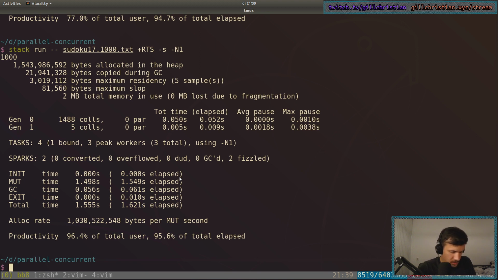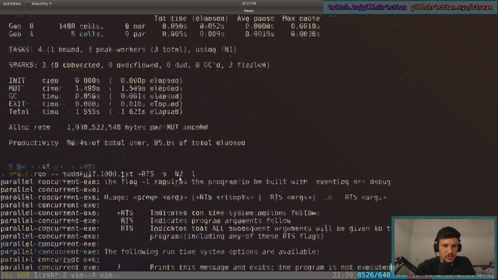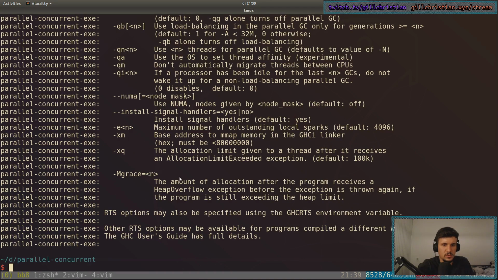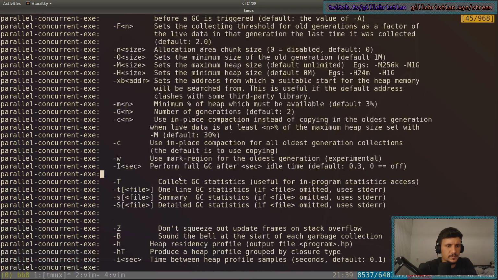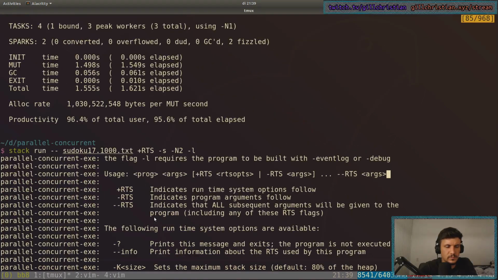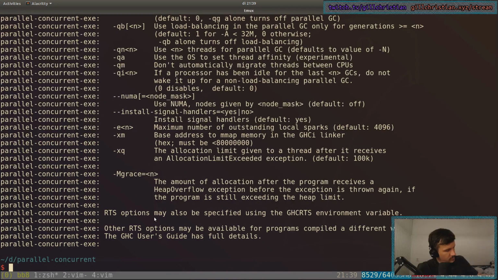Okay, so now let's produce this output. I need to build with event log.